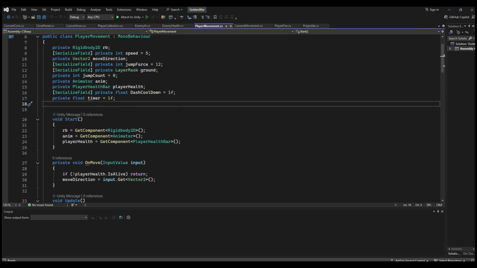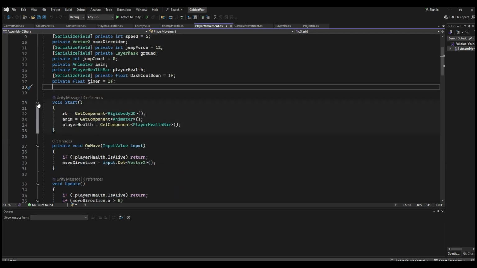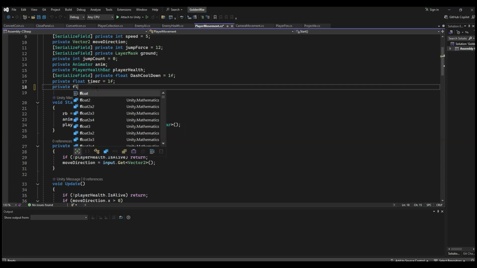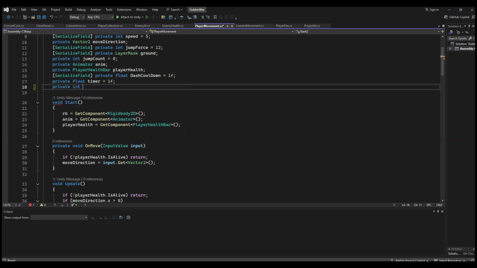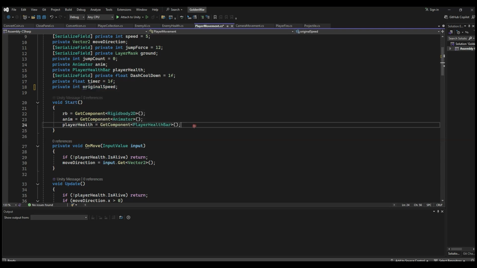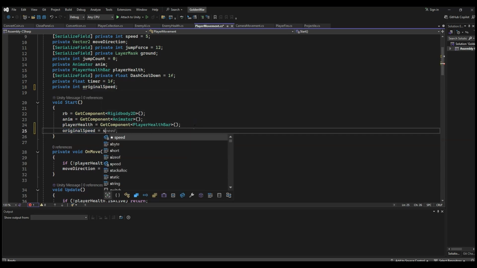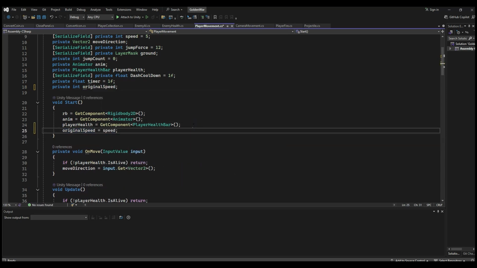Here, in the player movement, I will add two functions. But before that, I want to keep the speed. It is integer, so I say int original speed is just that. Just to save the value of the speed that we had before using or consuming the potion. So I need to have that here.